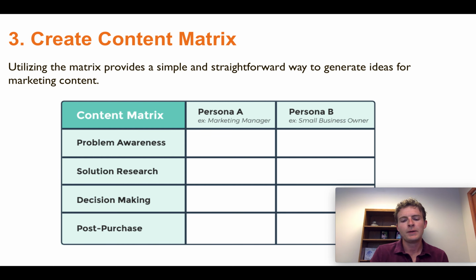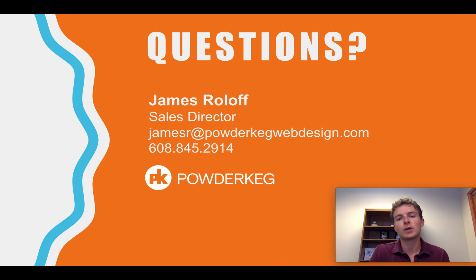So the content matrix really allows you to make more specific content that resonates with specific people at specific times in the buying cycle. I think a lot of marketing people struggle with the concept of what content should I write, who should I write it for, and when you create this matrix, it helps you more clearly define for this person at this stage in the buying cycle, this is the information they're going to need. So again, a very simple exercise: create the personas, create the buying stages, and then create that matrix, and it'll help you drastically with your content strategy.